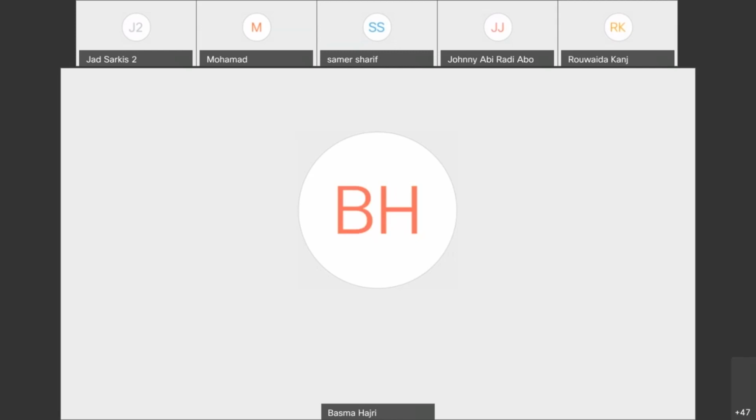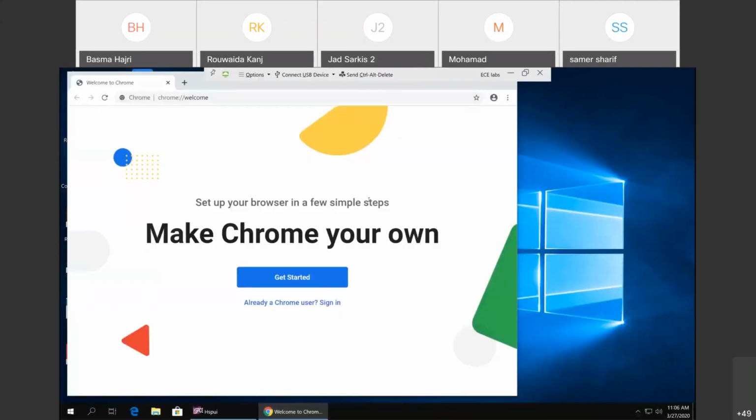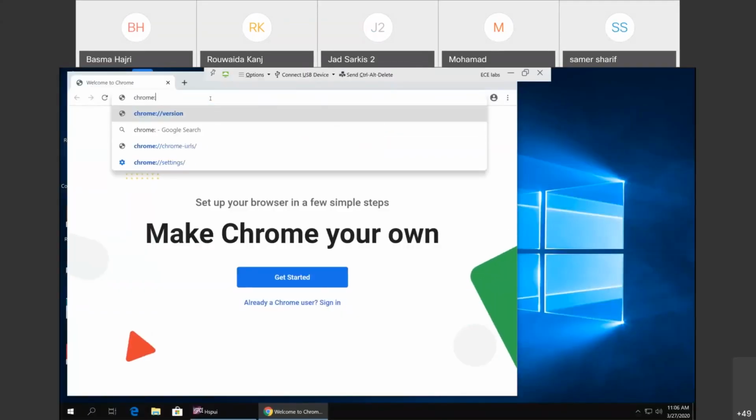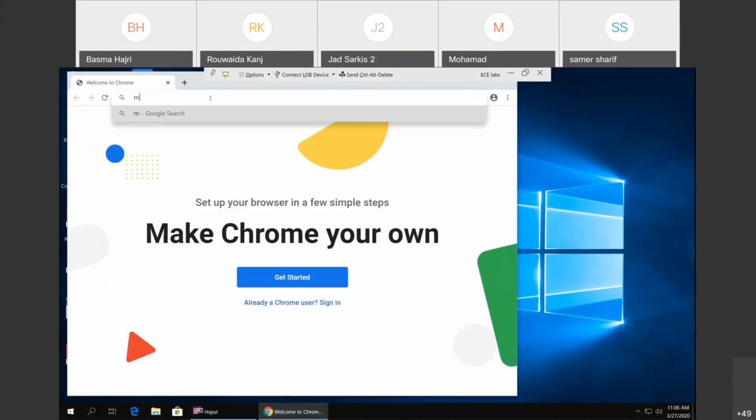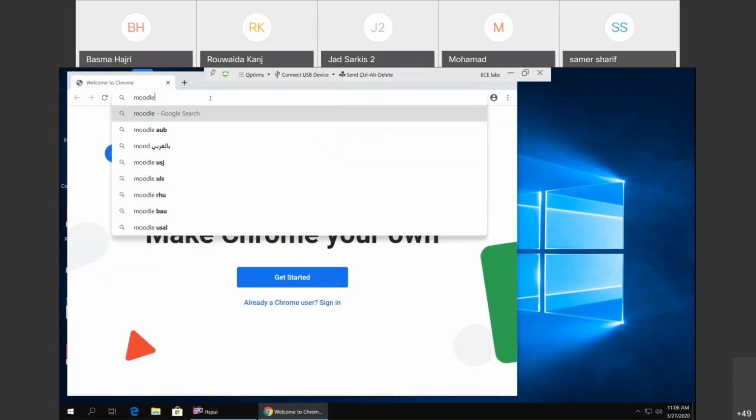I will do the same as you. I will log into Moodle from my VLabs, and I will share my screen with you. Can you see it? Now we see a black screen. Actually, I'm trying to log into Moodle from my VLabs.